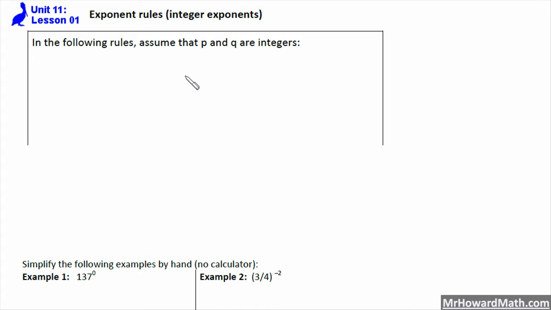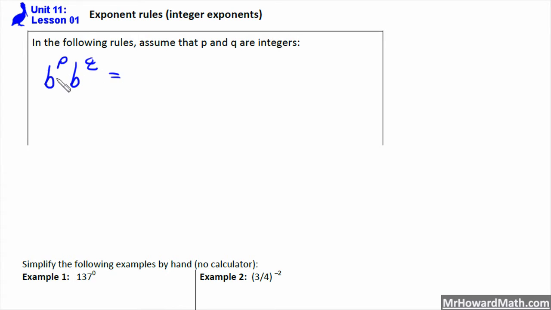Alright, in this video we're going to be working with exponent rules where our exponents are all integers, and in later lessons we'll work with exponents that are rational exponents, in other words fractional exponents. So in this video we'll start with a set of rules here. We'll use B for the base and we'll use P and Q for the exponent.